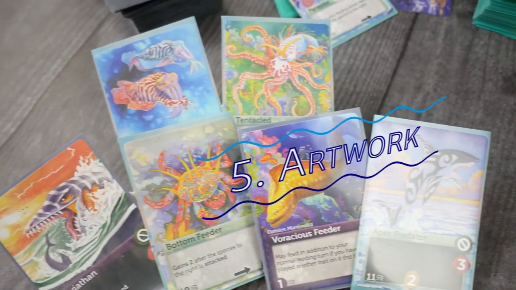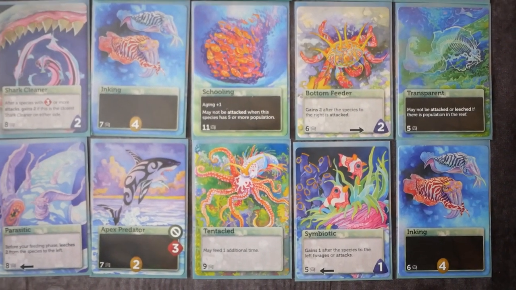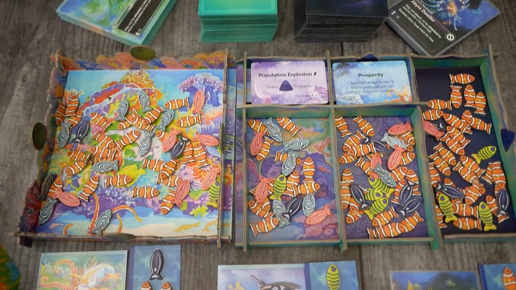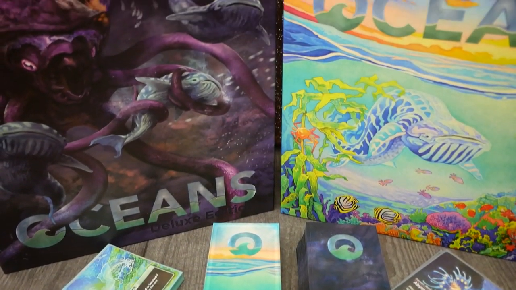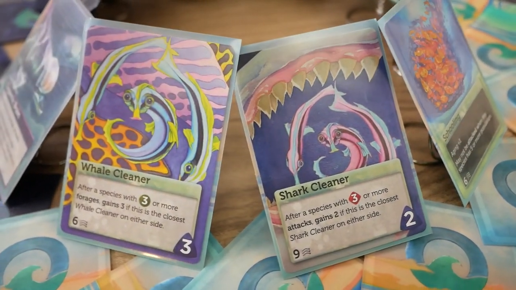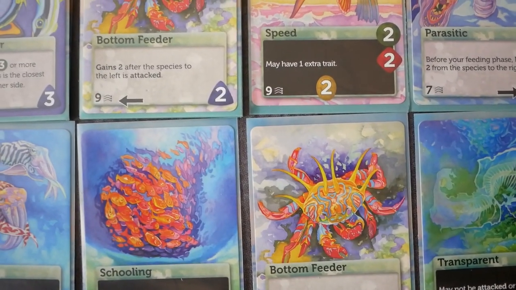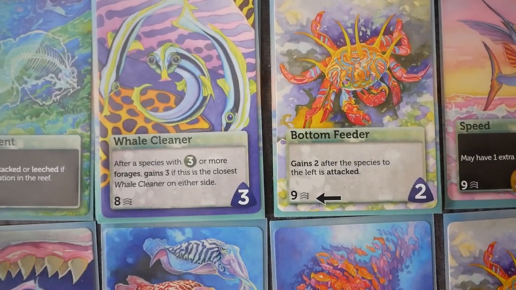So the last thing that we want to mention is something that you've been seeing throughout this entire video, and that is the artwork and the production value of this game. The artwork in particular, done by Catherine Hamilton, at least for the Shallows cards and the cover, is on par with some of the most beautiful artwork in games that I've ever seen. She's the same artist who did a lot of work for the original Evolution series, and it really works here.